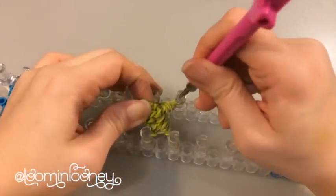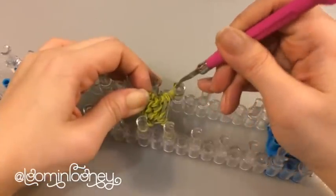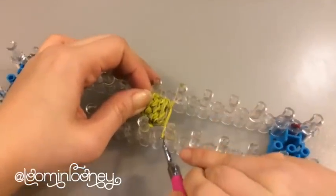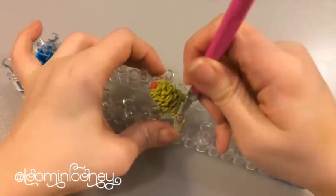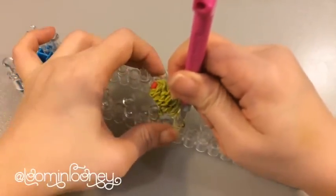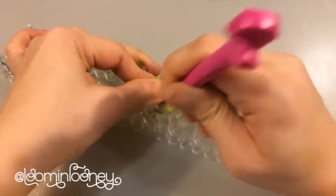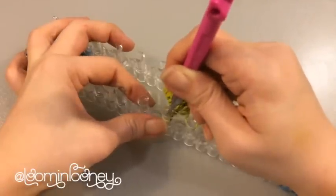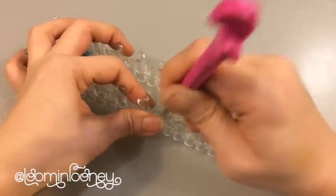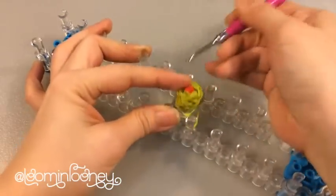So place your hook through across and pick up the lower band and bring it there. Place your hook through the peg, push back those upper two bands and pick up only the lower band. Move it forward. Hook through, pick up the lower band. Move it to the one across.